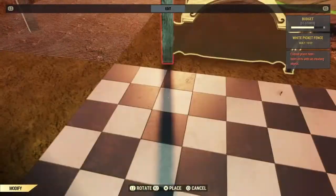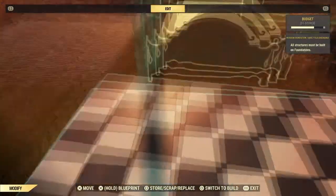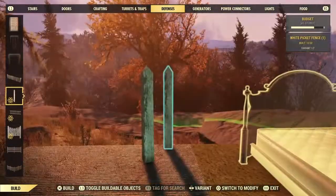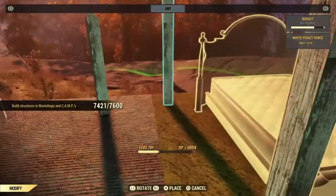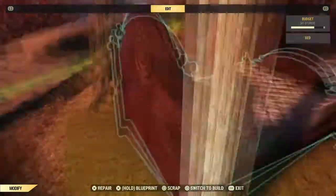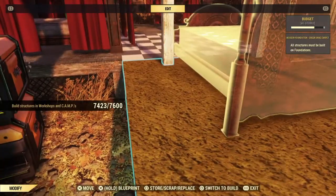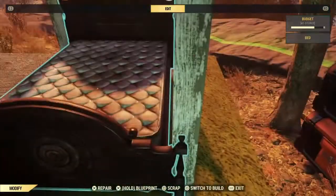So for the next one, you need to burn the bed. Stack the picket posts on top of each other — it does help if you stand still, as you'll see I forget to do that. Then you grab the posts and place them in the corners of the bed. This is trickier because there's a tiny area where these would go down without crying about it, but you will soon see that they do place.